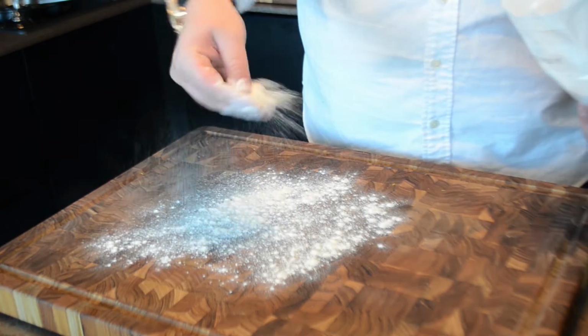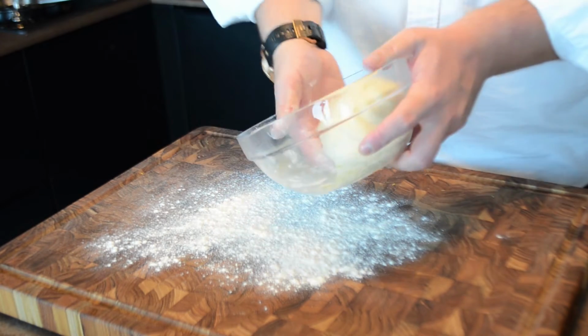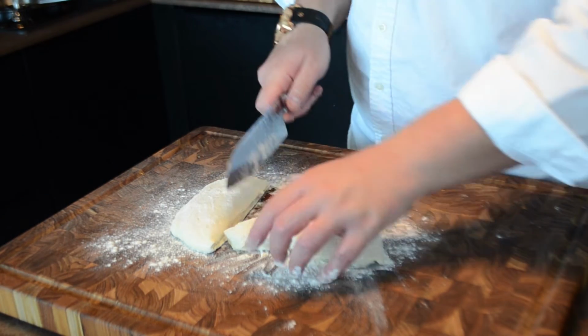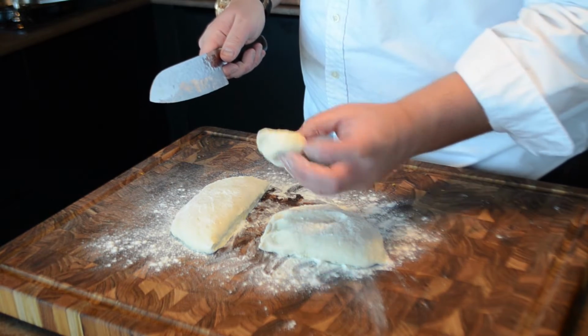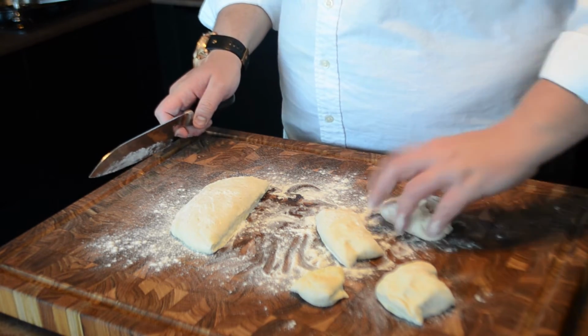About an hour later, our tortilla dough has firmed up and all the flour is fully hydrated. You want to flour your work surface and find a size to work with. For taco-sized tortillas, go a little smaller than a golf ball. And larger tortillas for burritos, you're aiming for about the size of a tennis ball.